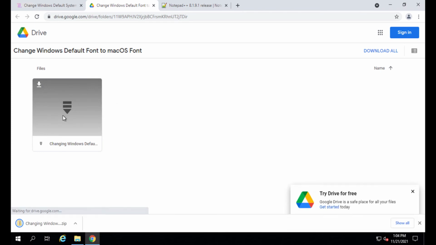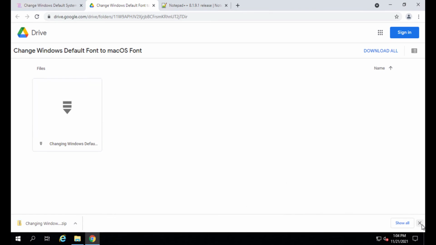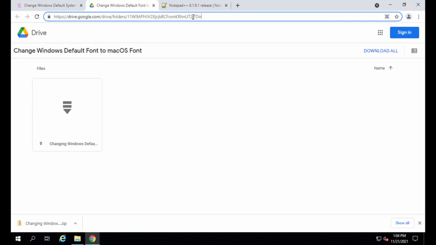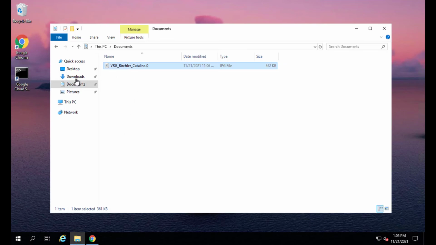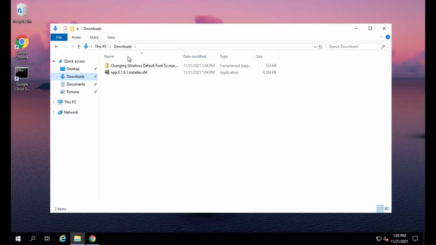And then I'm just going to be downloading this zip file right here, and you need to download it. So I'll leave a link to this download link in the video description, so you don't have to worry about anything. I'm pretty much done with my browser, so I'm just going to be using my PC right now, and I'm just going to go into the downloads folder.